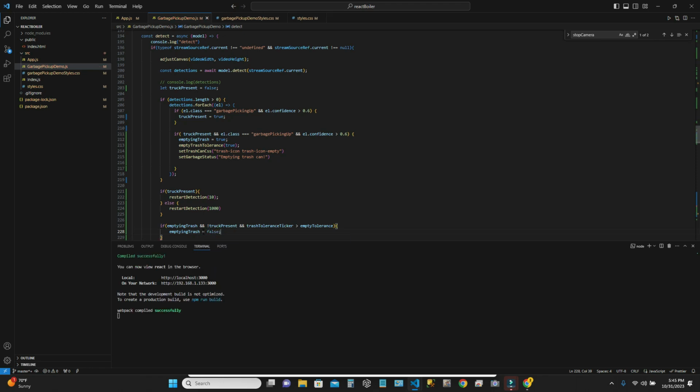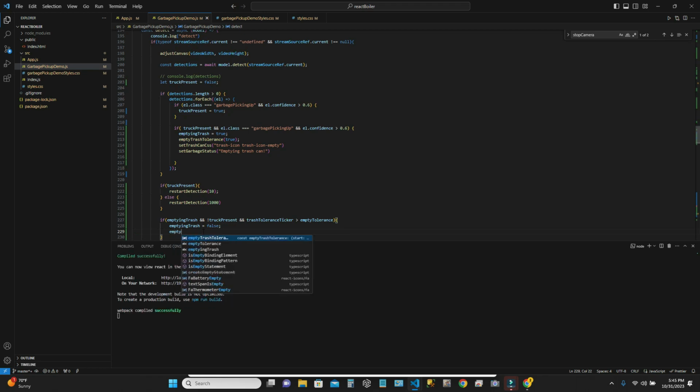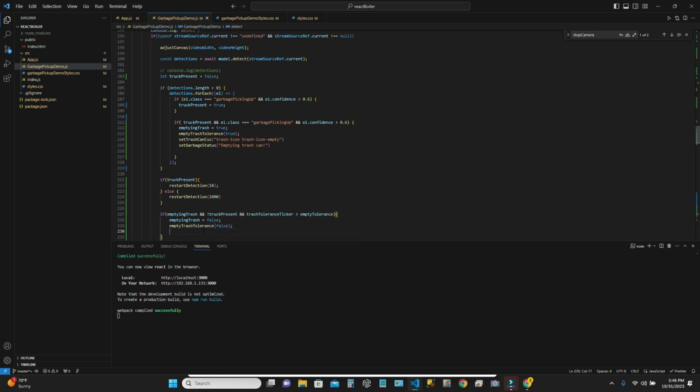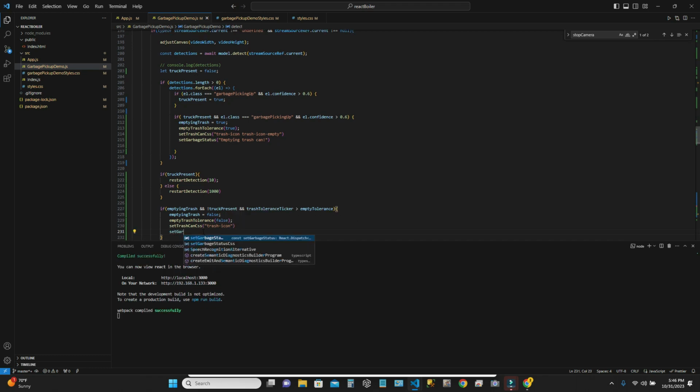So we're gonna put false, and then empty trash tolerance, we're gonna set that to false to stop that. And then set trash can CSS trash icon, set garbage status emptied trash can.